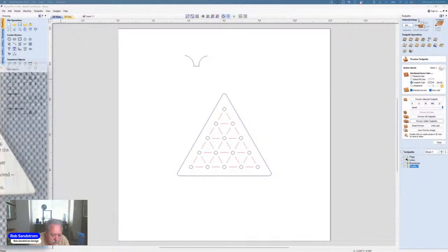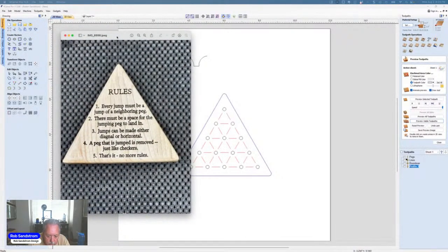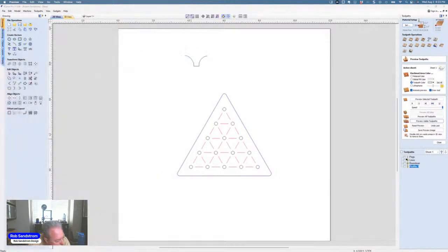The reason I took it to my laser was because I wanted to do more than actually just burn these grid lines. I wanted to put a brand, a logo, or in this case, the San Diego Fine Woodworkers suggested that I go ahead and put the rules for the game on the back. So I did that. I see John said, sure, go ahead and show that. I just want to be conscious of everybody's time. So here's how I would do that.